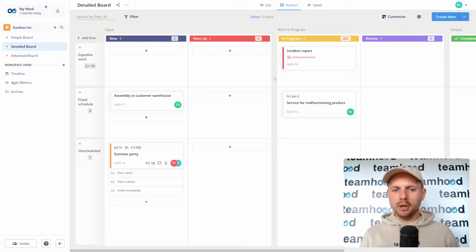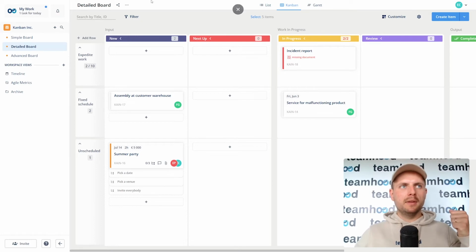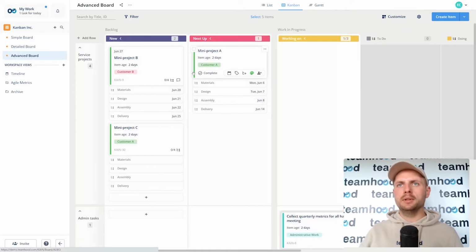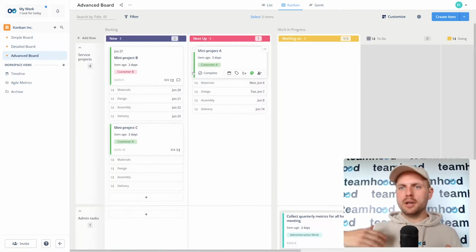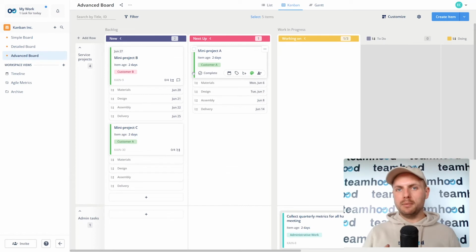And I will move on to our special board called Advanced Kanban. This is the true power of Teamhood. I don't expect everybody to jump straight to it. Someone who is a bit experienced or already familiar with Kanban might dive into this straight away. If you're not familiar, I don't recommend diving in straight unless you have a clear requirement why you need it, and maybe you want to consult with us. We could recommend doing it. But apart from that, just gather a bit of warm-up speed and then move into it.